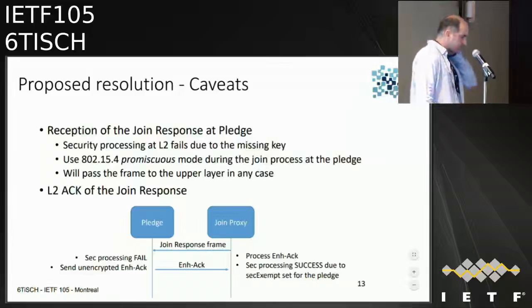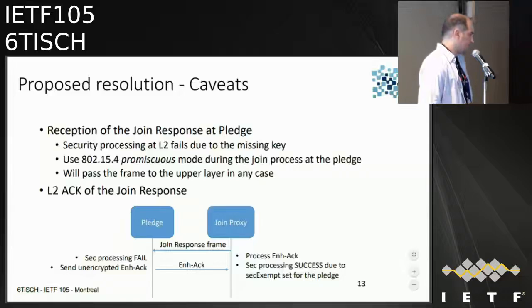I'm saying the join proxy could have added an option inside the message that it would have formed itself with a MAC, which would be the equivalent of the MAC that you get at layer 2 using the layer 2 keys. So you could have done it at the quote-unquote upper layer using the layer 2 keys. This would be possible, but for cryptographic hygiene, we would have to use different keys than the one that is used at layer 2.